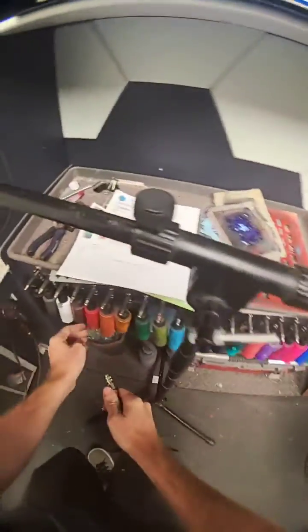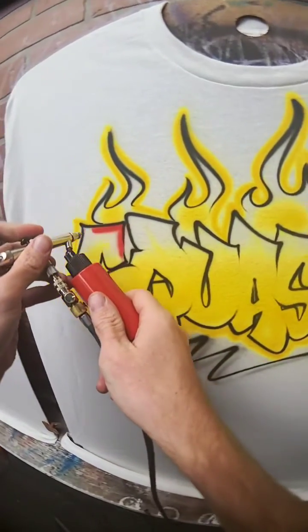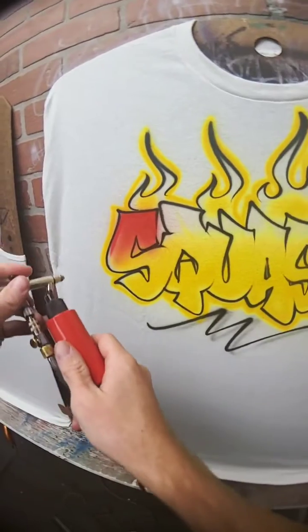Might have to do a little bit of airbrush troubleshooting as I'm painting today. That's all part of the fun, though. Get to see how it all works.